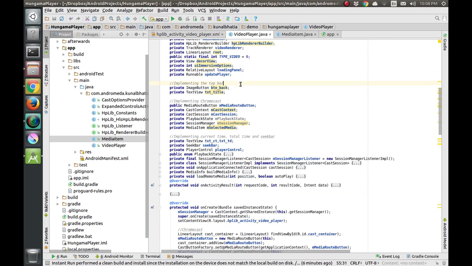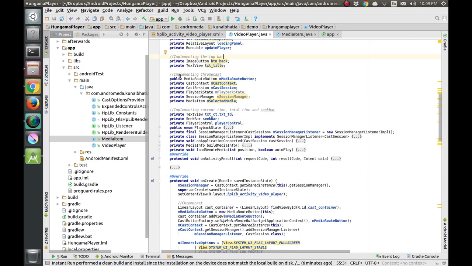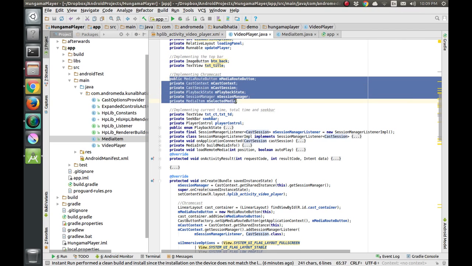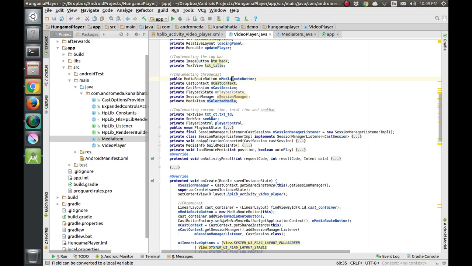So let's switch back to the code. To implement Chromecast, we need to initiate these variables. This is the main button, the media route button, like the image button, this is also the same type of a button, but this is for Chromecast.